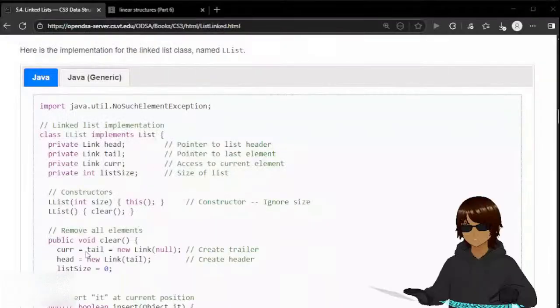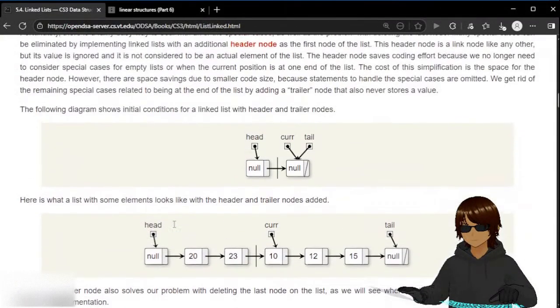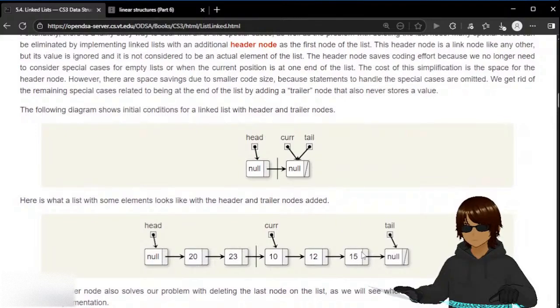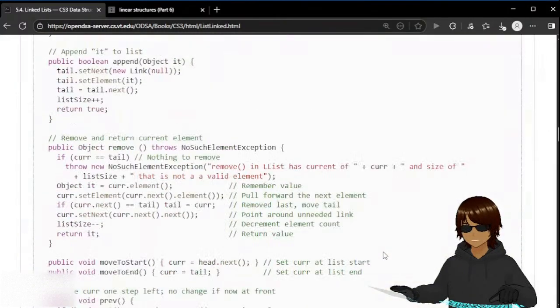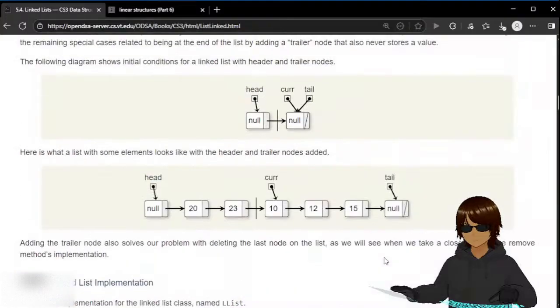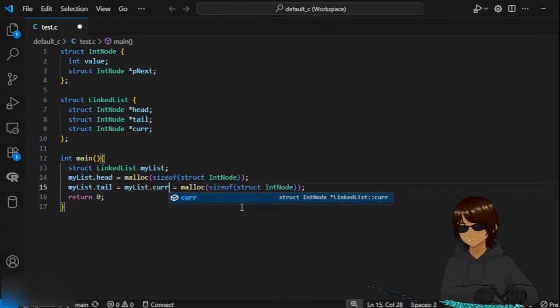Where does current point to? Current points to the tail. Can I do this? Current. Or is that less readable?